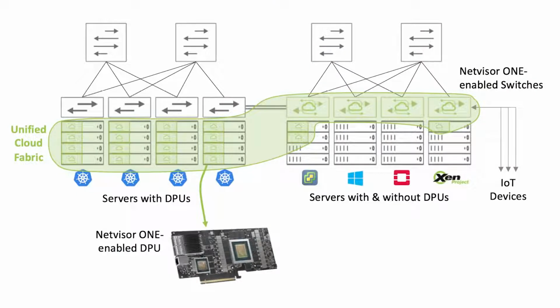And we're trying to attack this problem first with the notion of a unified fabric which is independent from any workloads. Whether this fabric spans on a switch, which can be connected to a bare metal workload, or can span all the way inside the DPU, where you have your multi-hypervisor compute environment. It's one API, one common network control plane, and one common set of segmentation services for the network. That's problem number one.